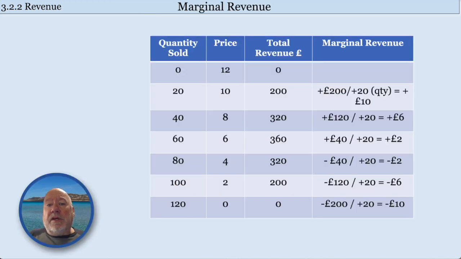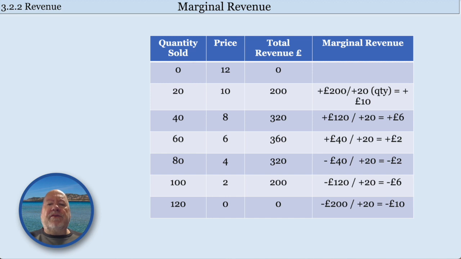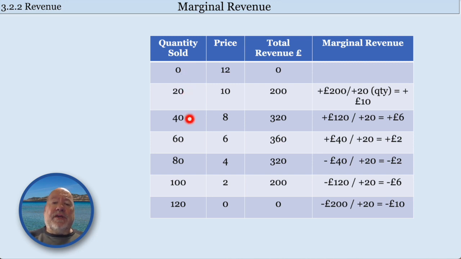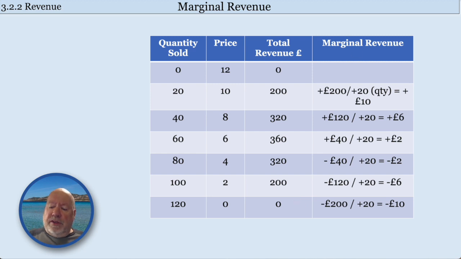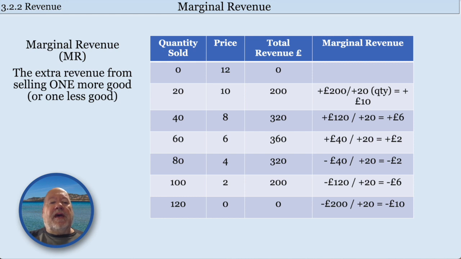The last thing we need to look at is the marginal revenue, and this is much more complicated. So I set out a table here which hopefully is self-explanatory. We always talk about a downward sloping demand curve which is a straight line, and because of that, every time you increase your quantity by 20, in this case, I have to drop my price by two — and that will give us a straight line. If I then multiply the quantity by the price, I get the total revenue. The marginal revenue is defined as the extra revenue you get from selling one more good.